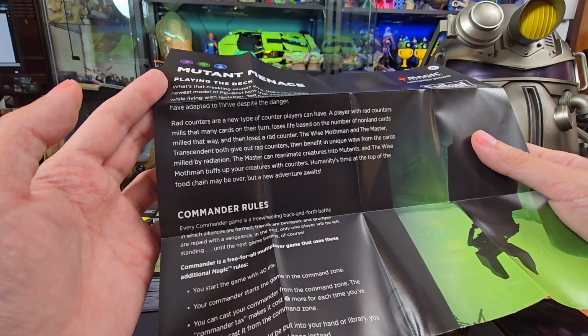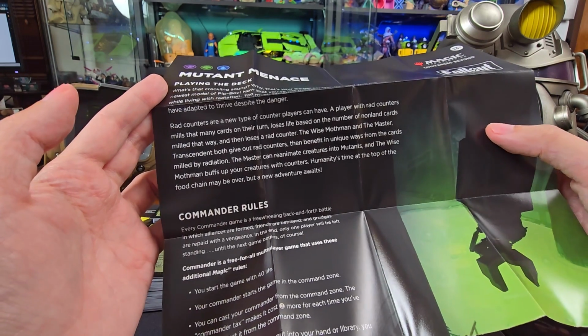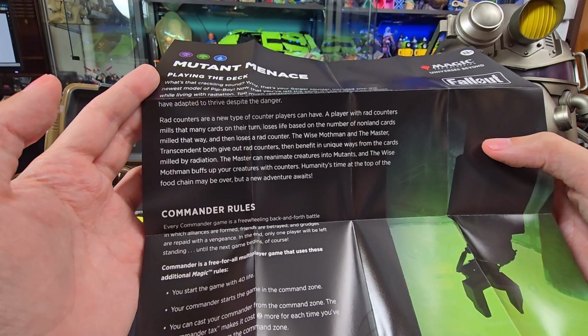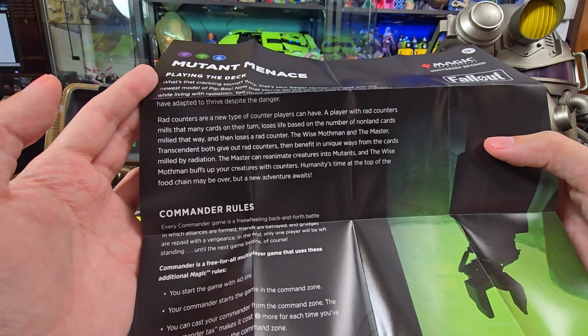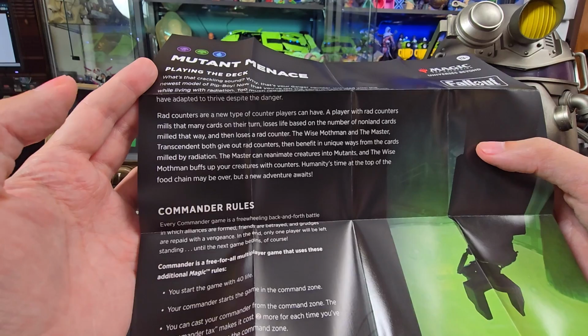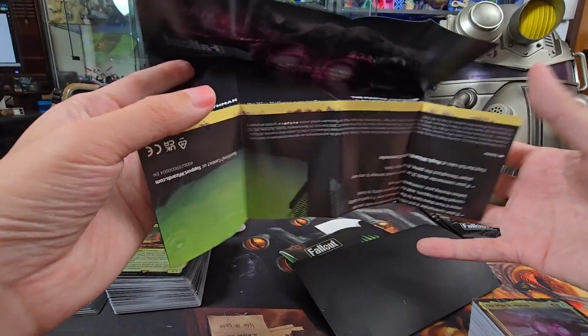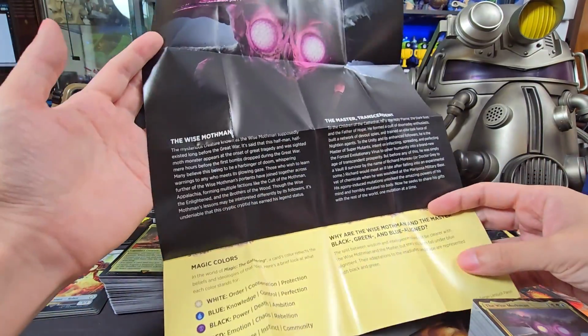The Wise Mothman and the Master Transcendent both give red counters, then benefit in unique ways from the cards milked by radiation. The Master can reanimate creatures into mutants, and the Wise Mothman buffs up your creatures with counters. Humanity's time at the top of food chain may be over, but a new adventure awaits. We've seen when that happens before.